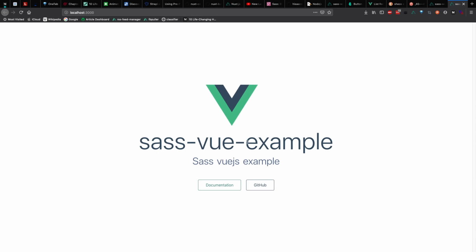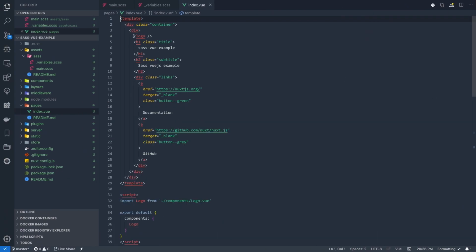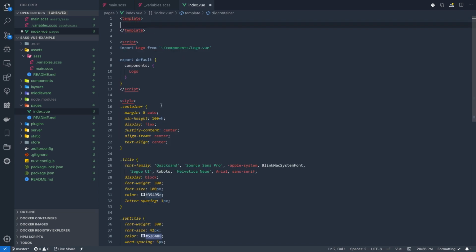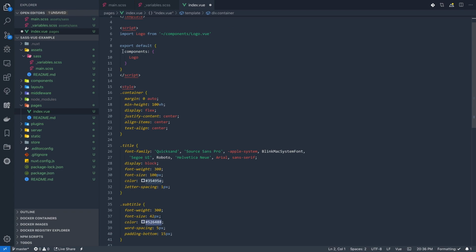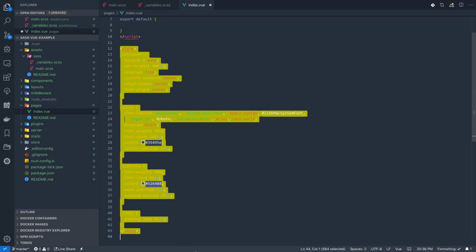It will open a default VueJs app. So we can remove all the things. We don't want those kind of things, right? So I'm going to delete all the things from here, and the export method, and I'm not using this logo or anything from here, and all CSS I'm going to delete.